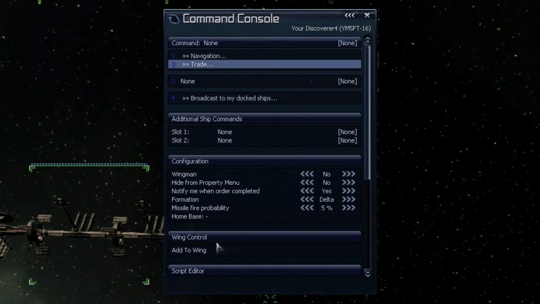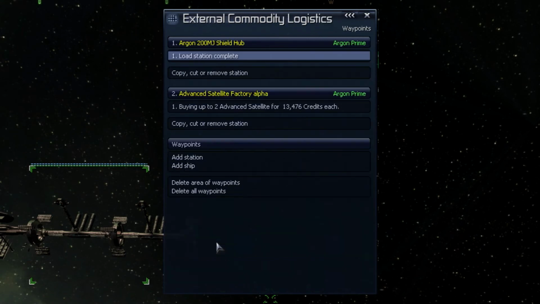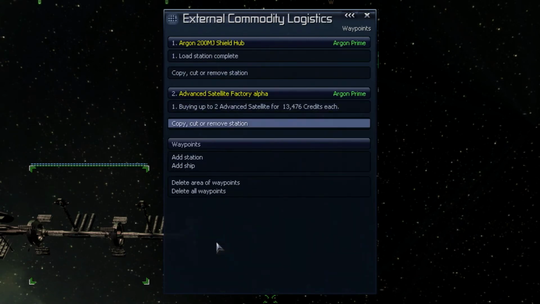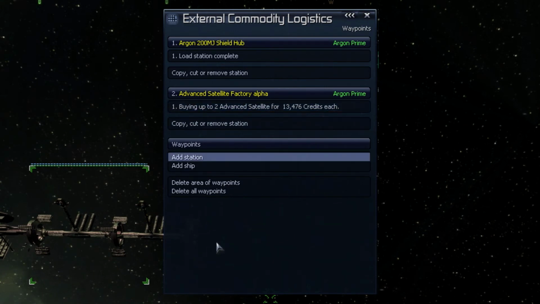So let's say manual input up to 20. Numpad doesn't type. 20. There you go. Wait a minute. That says 2. Why does it say 2? Well, because he doesn't have the cargo space for it. This is an M5. His cargo space is limited. He knows that he doesn't have the space for 20 advanced satellites, so it reverted it to 2.